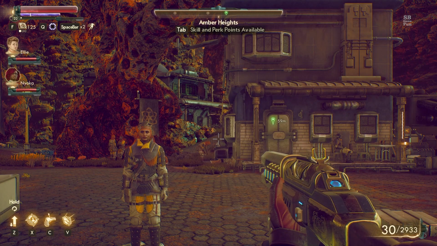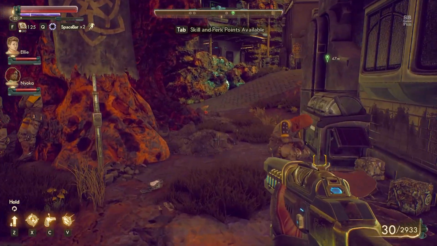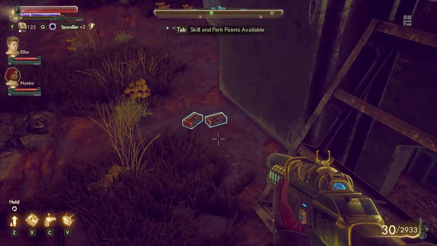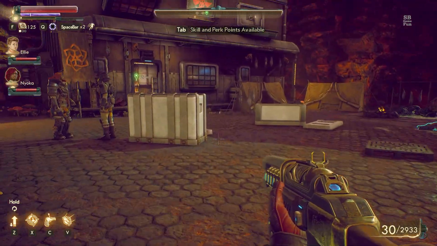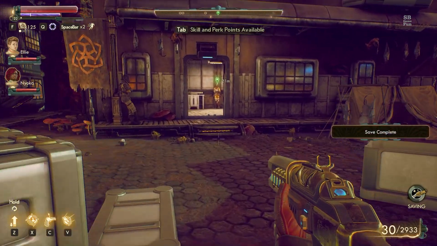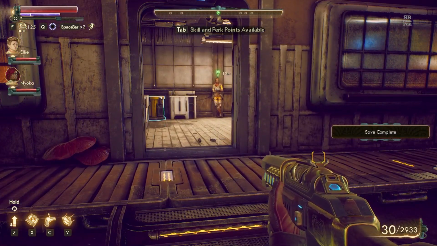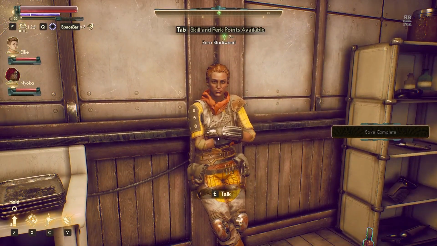All right, that was a quicker load than I anticipated. Nope, it's still red to me. All right, so we are going to talk to Zora. So let's do a quick save. Put the weapon away. All right, Zora, talk to me.